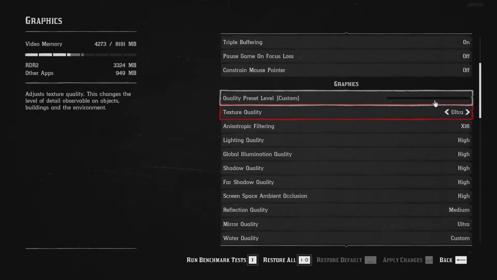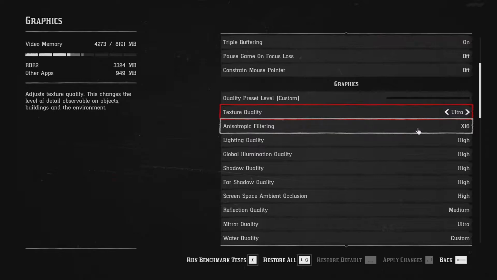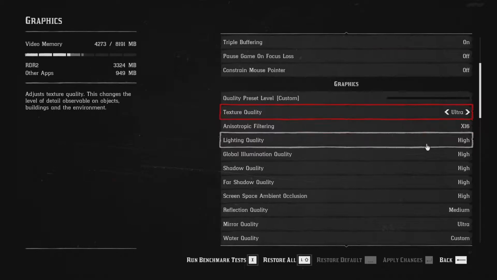So here we go then. Here are the settings that matter. Quality preset level, that doesn't matter, we're using custom anyway, it doesn't matter where that slider is. Texture quality you want on ultra to make sure everything pops. Anisotropic filtering is 16x, that doesn't really make a performance difference.